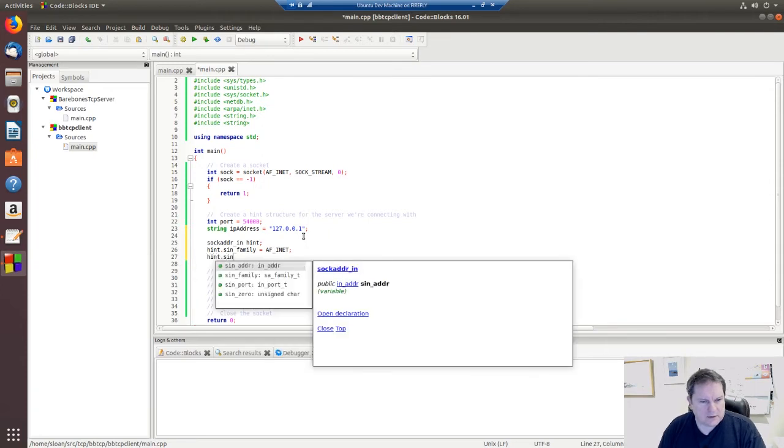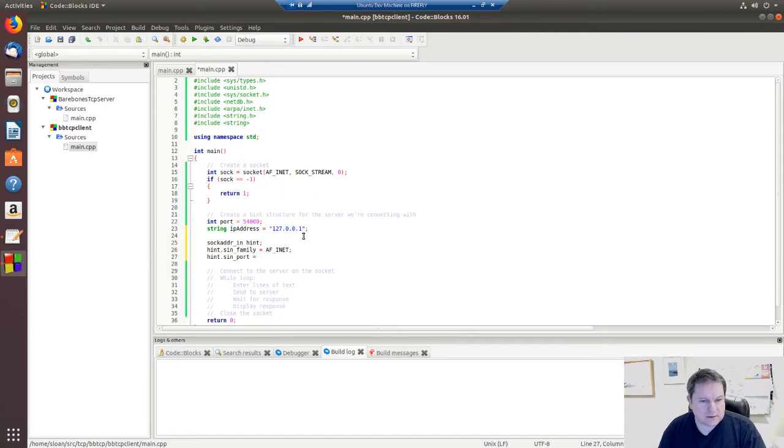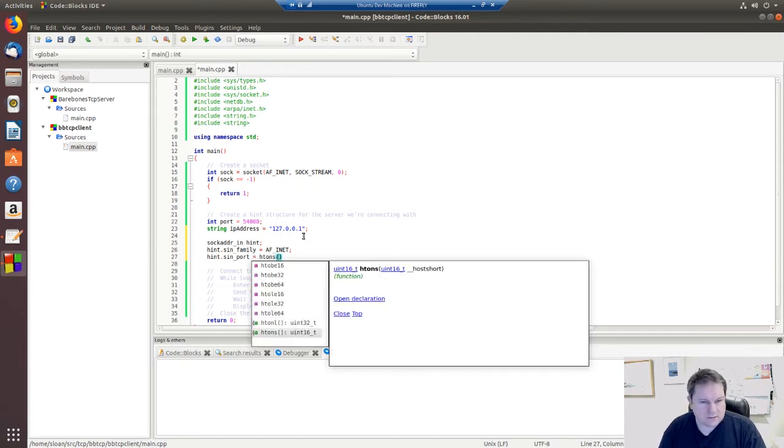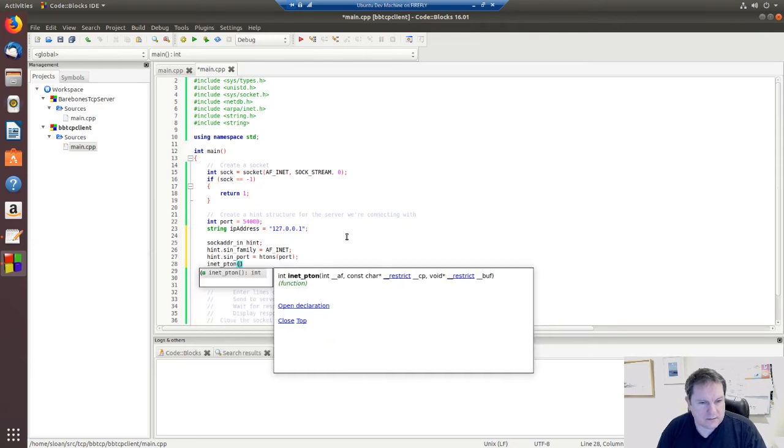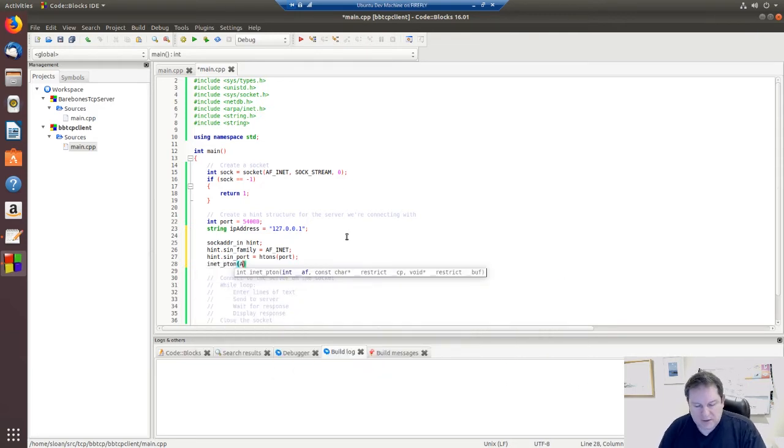hint.sin_port equals htons(port). And remember, we need to convert from whatever the host is to the network short. And then inet_pton, and then we're specifying the address family again.